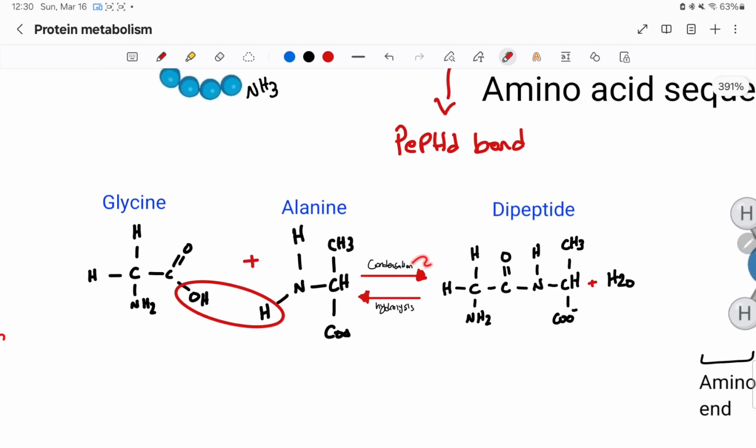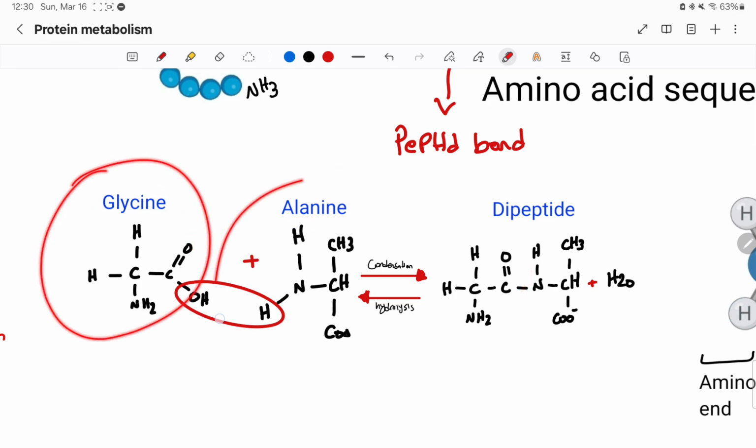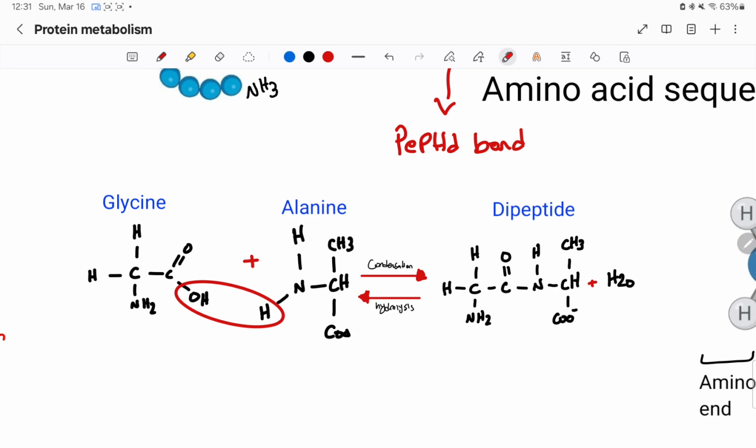Now, this reaction is called a condensation reaction. Why? Because we're generating water. The other way, if you go the other way and you want to actually break this peptide down, you get a hydrolysis reaction. Why? Because I'm adding water into that reaction so I can lyse it. I can cut this dipeptide that I created and create the individual amino acid molecules. Okay? Alrighty.